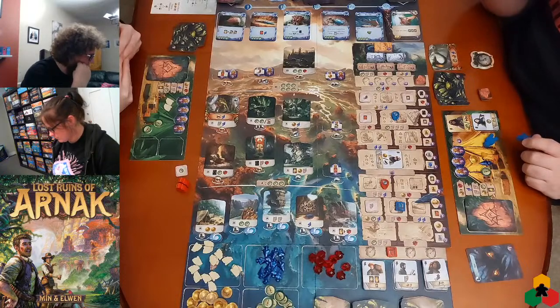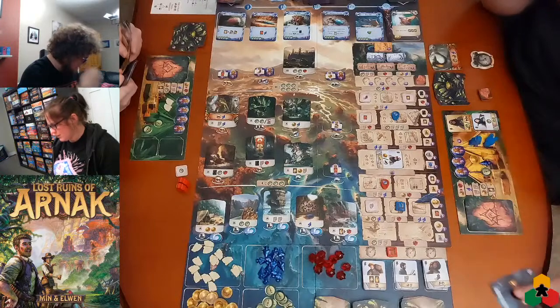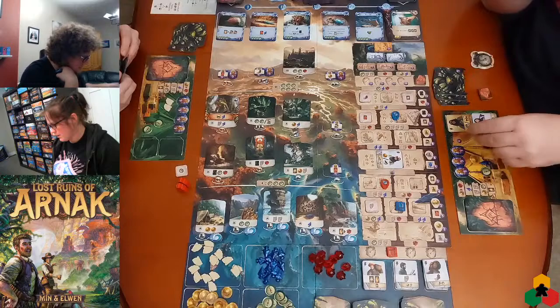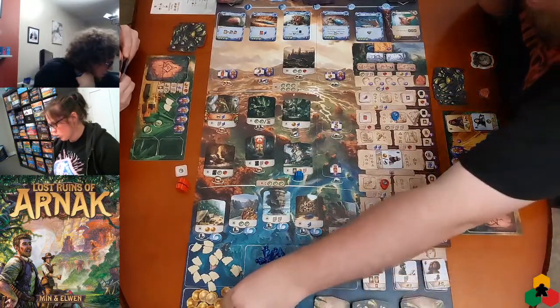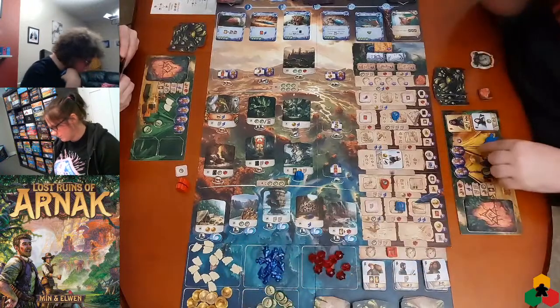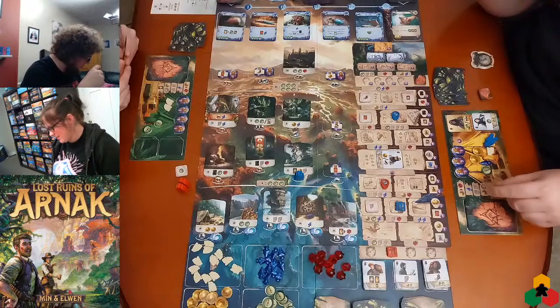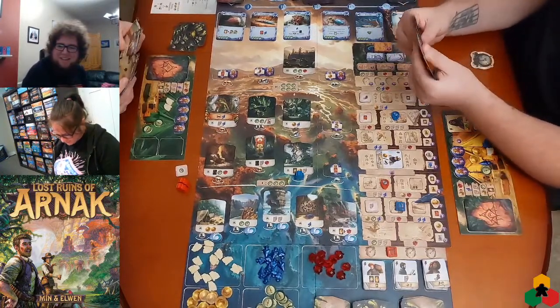Oh, I was going to go and grab a tablet from there, but do you know what? I'm not going to do that. I'm going to use my boat from my monster, and I'm going to go and get a tablet from here. And a coin, and a card. That was much more efficient. You see the way I stopped myself? Yes, that was so much better.